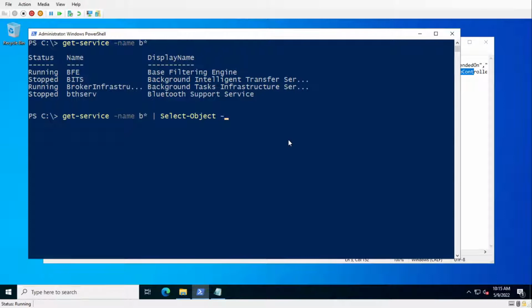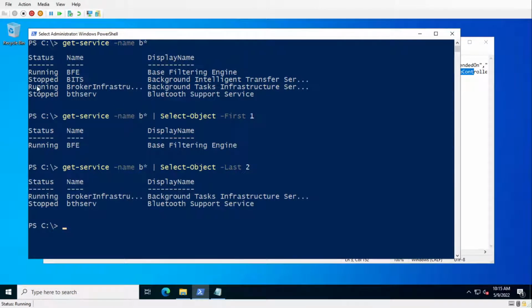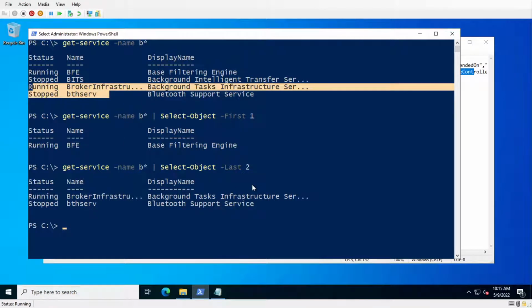However, with Select-Object, I can specify if I want the first one, and then that would keep the first object in the pipeline in however order they were sorted. So that would be this one right here. It would keep that in the pipeline and get rid of the rest. And if you let it output to the screen, that's what you're going to see. Or there's also a Last parameter as well. So you could do Last, and maybe I want the last two. And notice it's keeping, again, the last two from however the data was sorted.